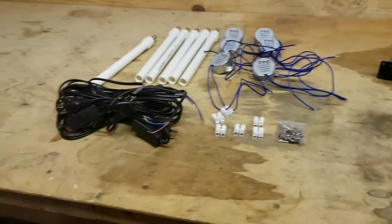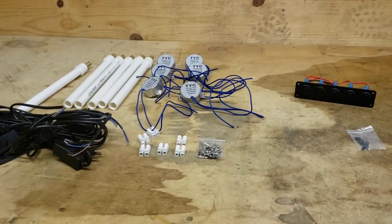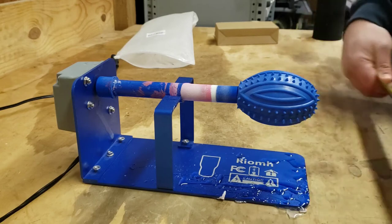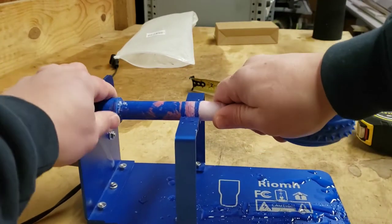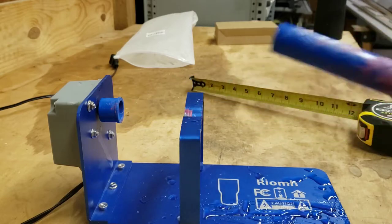And I kind of have a rough plan on how this is going to go down. Hopefully it works the way I think it will. If not, we'll find a way to make it work. Not a big deal. We're just going to copy this and then multiply it as far as the spacing to make sure she has enough room to do multiple cups and they won't get in the way, especially the larger tumblers. This is a big thing that people screw up when they make these things, is they make these permanent on here. They glue them or they screw them in.